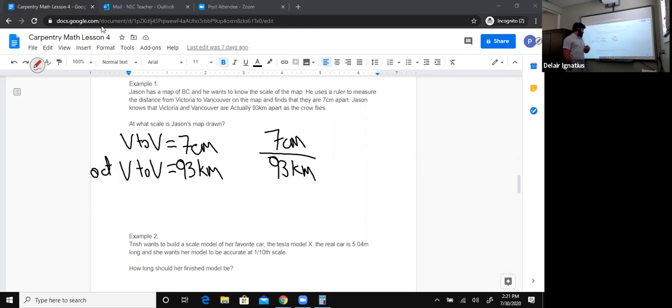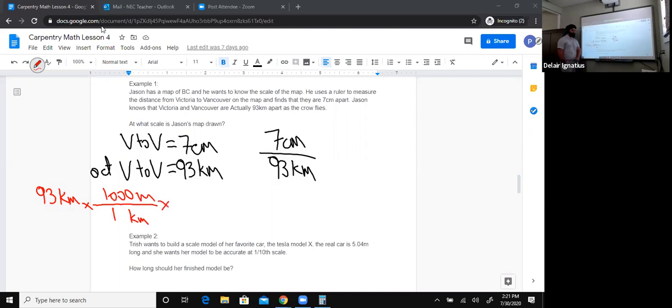We can recall from previous days that we can do that with either one of these. I'm going to convert 93 kilometers into centimeters, just totally arbitrarily. I could have converted the 7 centimeters into kilometers and get essentially the same answer. But let's do the 93 kilometers to centimeters. So we're going to go 93 kilometers. We're going to multiply by 1 such that we can cancel out the kilometers as units. We know there are 1,000 meters in 1 kilometer.